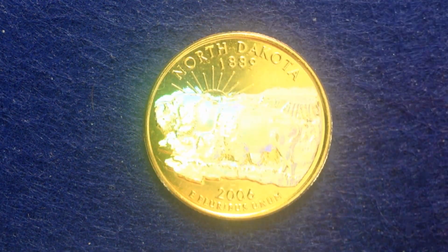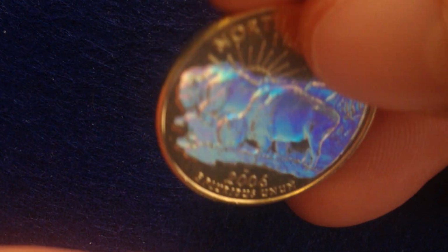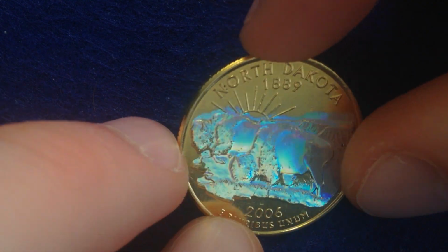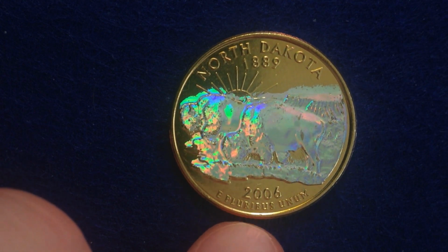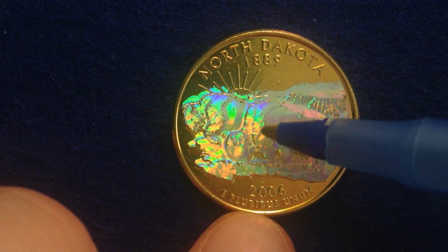Now let's quickly show off this kind of colorized coin. So a very nice looking coin right here. They did these with all of the state quarters. I occasionally come across these. At my local coin shop, they'll give these away for free as just kind of change. As you can see, it's worn out a little bit, so a little bit of the shininess has worn from the high parts on the buffaloes right here.